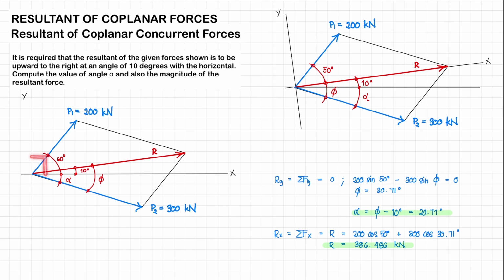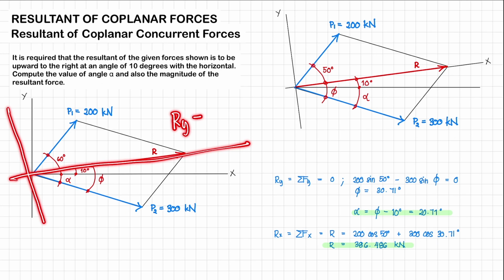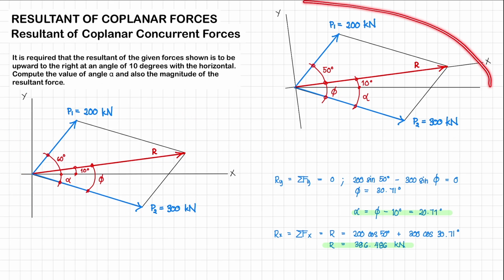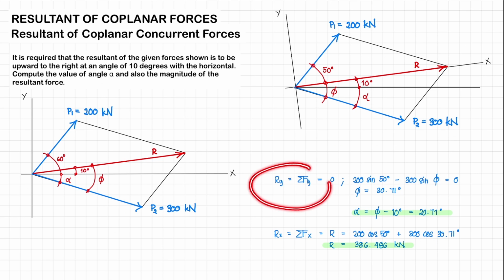So for example, I'm going to rotate the x and y axis and make our R act along the x axis so that the vertical component or Ry of our resultant force is going to be equal to 0. And you can see that here in our figure. So our resultant now is acting along the x-axis. So if we do the summation of our forces along the y-axis or the x-axis, we'd be able to solve for something instead of having two equations and trying to solve for those two unknowns in those two equations.